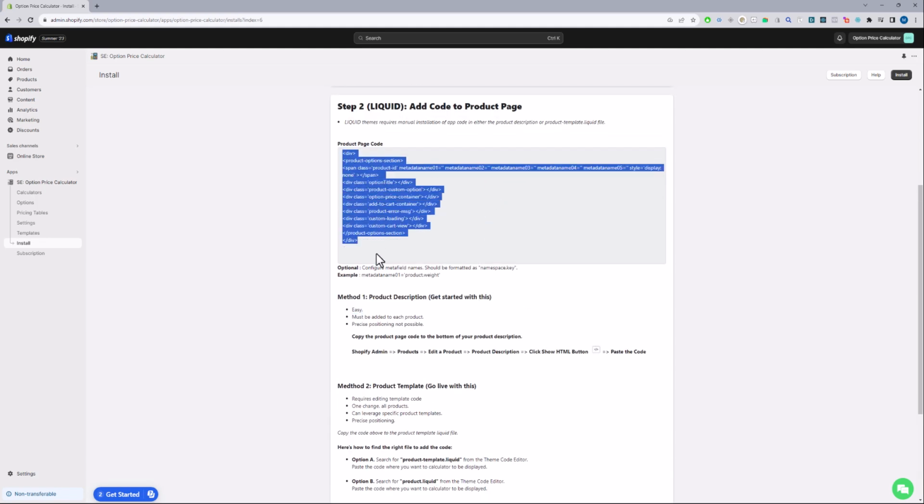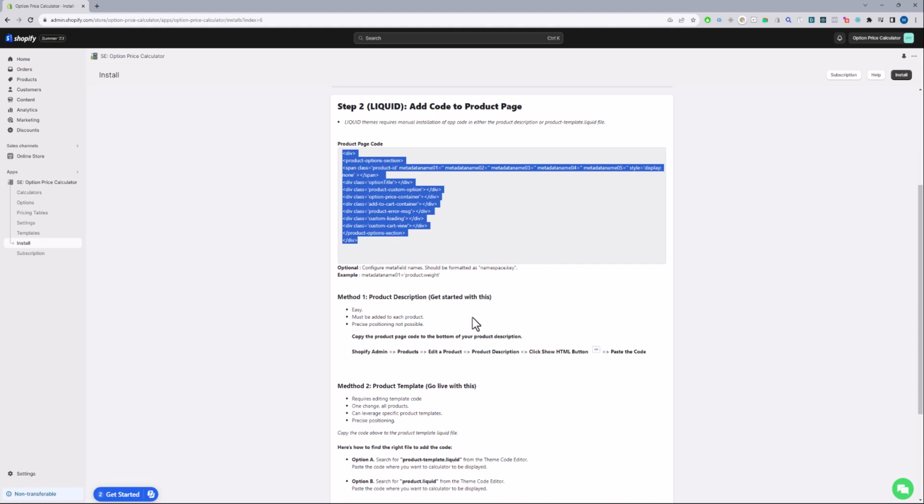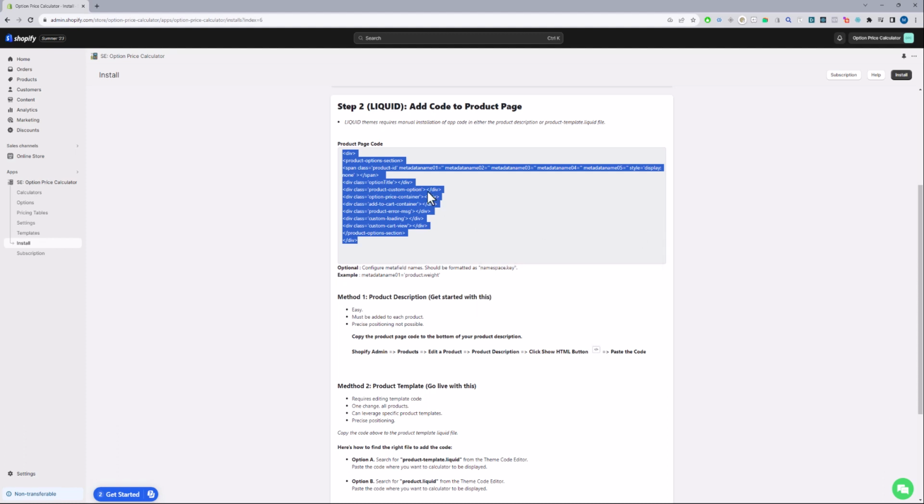So to add it to a product description, method 1, all we're going to do is go ahead and copy this code. And in case you're not very good with the computer, select it. I just left mouse clicked and dragged. You have a couple of choices. If you're on a PC, you can right click and go copy. You can also go Control C. If you're on a Mac, you're going to do an Apple C. Same thing, right click or 2-finger click on a Mac and you can go to copy. You'll see the shortcut command right here. Either way, once we've copied it, you're ready to go.